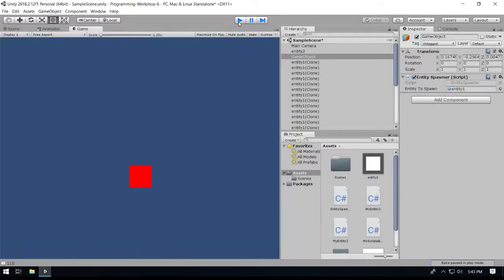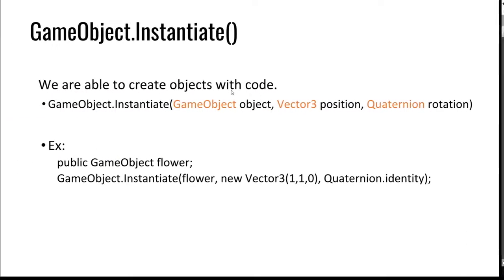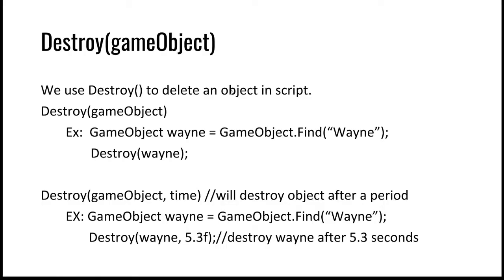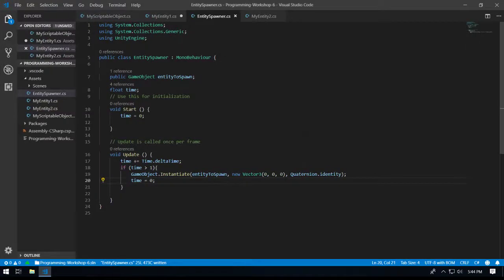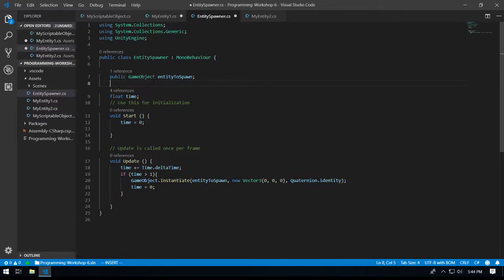And so also you want to be able to delete these, because if you have too many objects, then they're going to be cluttered and your game is going to slow down. So now we want to destroy them. First we need to actually have this object that we spawn in a variable so that we can keep track of it.